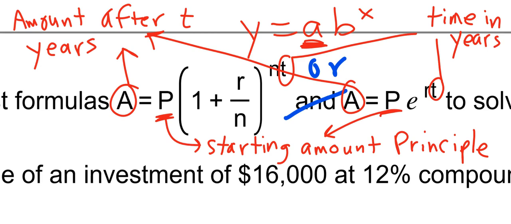Now, could I ask for, how much interest would be gained after 6 months? Sure, I could. But I'm not going to do that to you because you'd have to convert 6 months into a fraction. Some of this will make more sense to you guys, and then it'll be easier to get the questions. The time will be in years, and I'll stay in years. I won't try to trick you and throw it in months, okay?